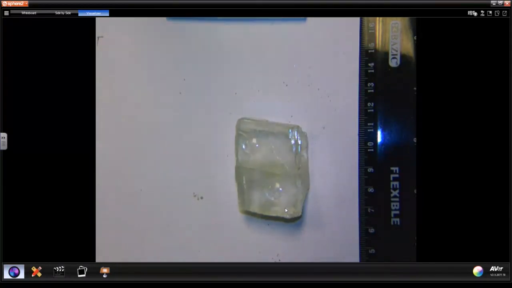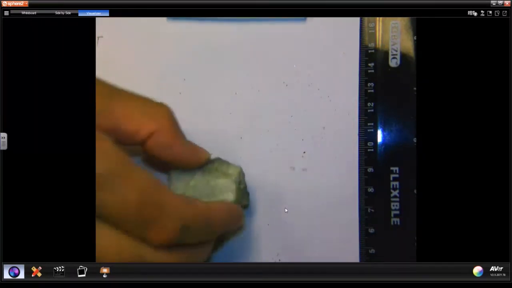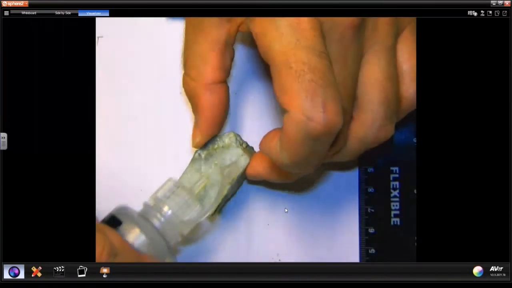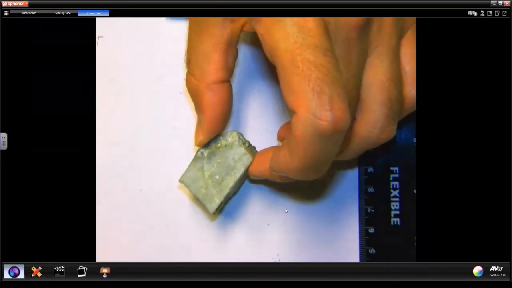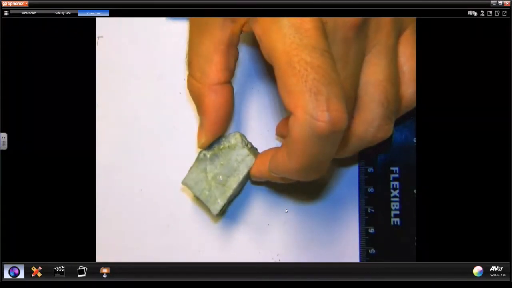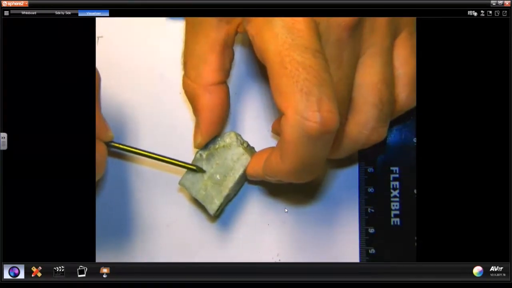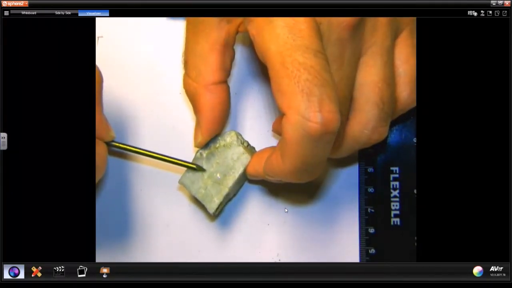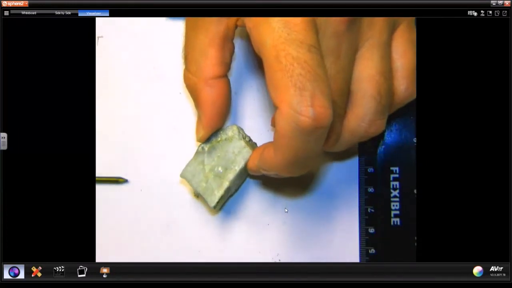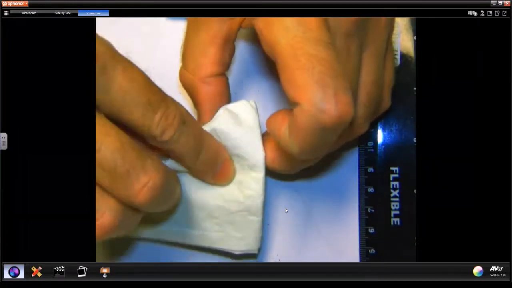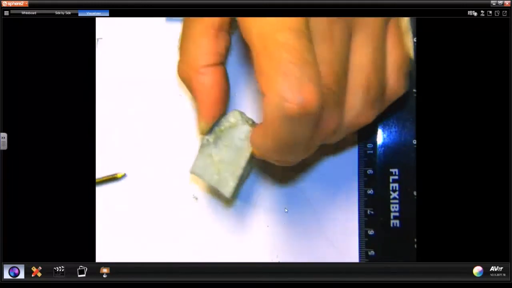Okay? Minerals that don't react are going to do nothing. So let's pick one that does not react, and you'll see that HCl, a very dilute concentration, just sits there like a little bump on the mineral. It's sitting right there. Okay? No reaction, no bubbles. The reaction will be immediate. So go ahead and dab that off, clean things up. Make sure you keep everything free of acid so other people can touch and examine the minerals without getting acid on them.